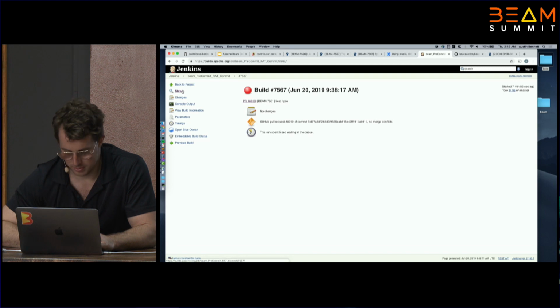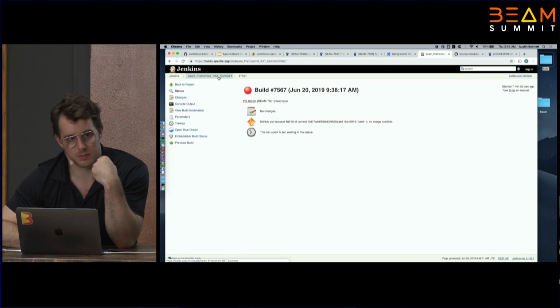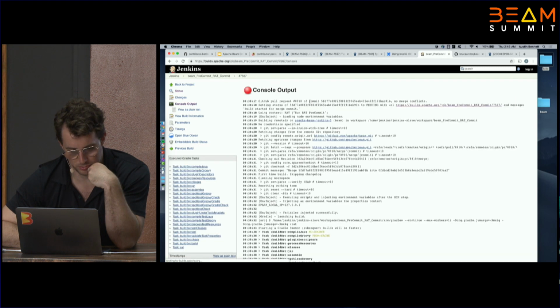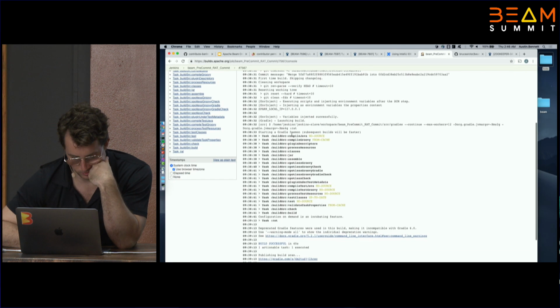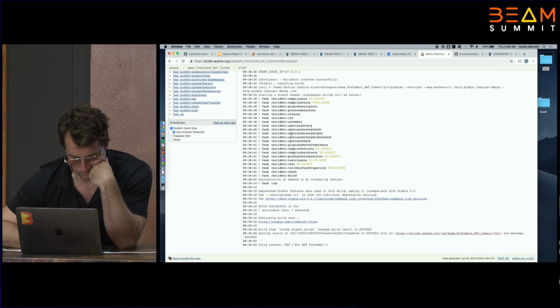If you click on the Jenkins task name, that would be this. Yeah, so now we are in the specific test run, and we can view the console output, for example, to see what's going on there. And it actually passed, build successful, so everything is good.